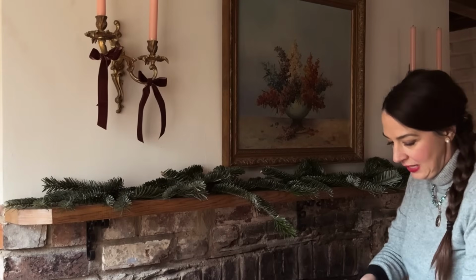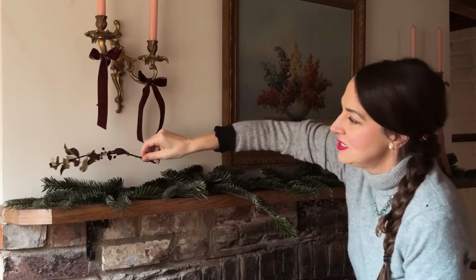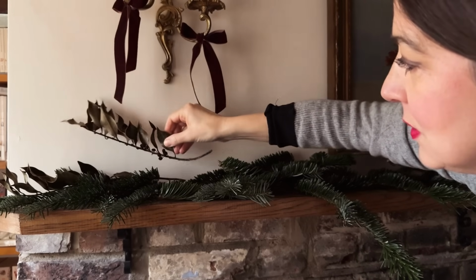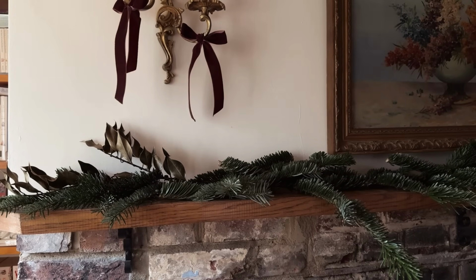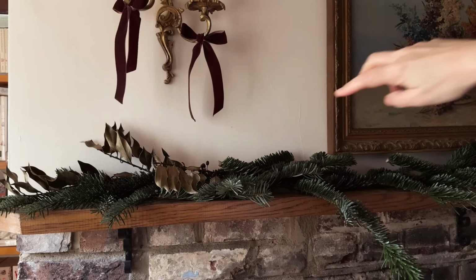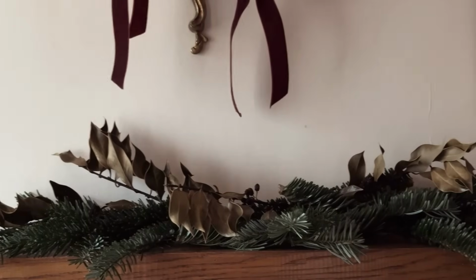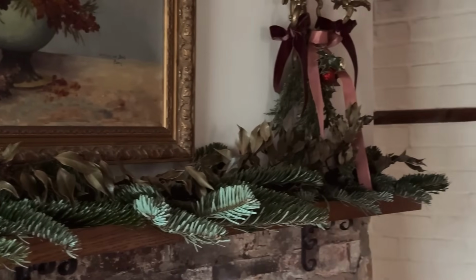Okay, so I'm going to add the holly now. I'm going to snip it away from the branches and again just place it on the top like an accent. I'm going to lay them like that. There's one there. There's one there. Just a little bit of height there as the rest of the garland is laying quite flat. And then another piece there that's tucked under that bit there. I'm going in the other direction that way, like that. There we are. I've laid the holly on top of the other green foliage, just as an accent.